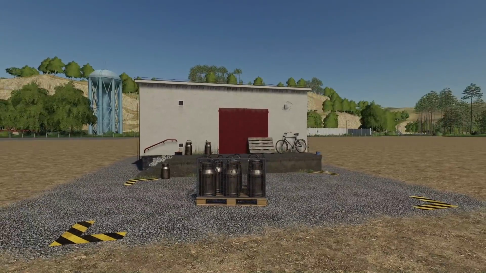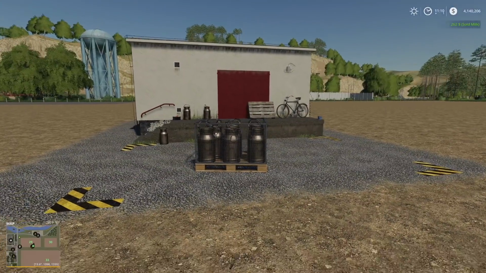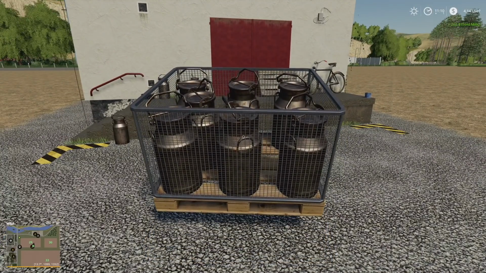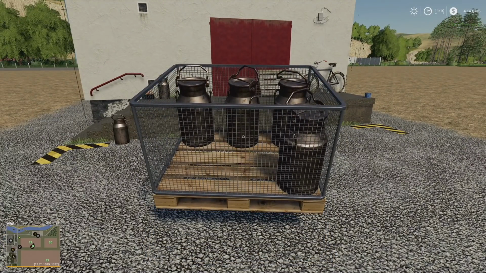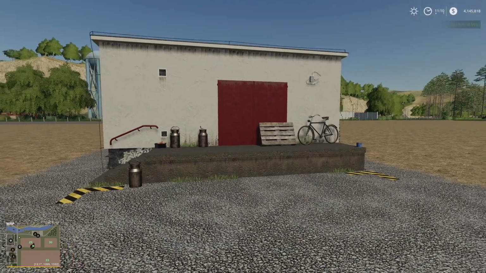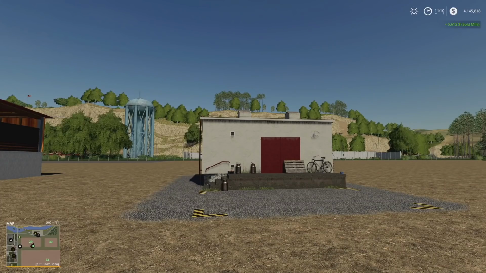Is money going up? It does say sold milk there, doesn't it? Okay, so maybe. It's just a little bit, well, it can't be on the ground. No, we still sold some, didn't we? Yes, we did. Hey, $5,612 in sold milk.